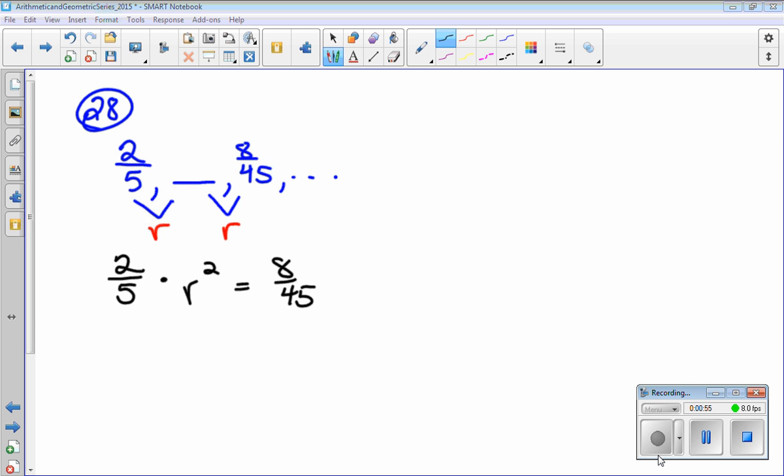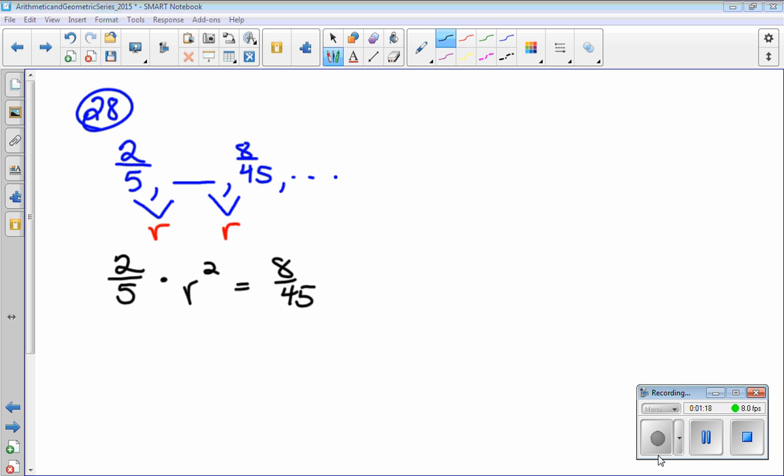Okay? Now, because of the fractions, it might have confused us a little bit, but I have to solve this for r. How do I get rid of the 2/5? There's two ways to do it. Which way would you do it? Divide by 2/5. Perfect, that's one way. Anyone think of a different way to get rid of the fraction? Multiply by the reciprocal. Good, Oshimi, okay?